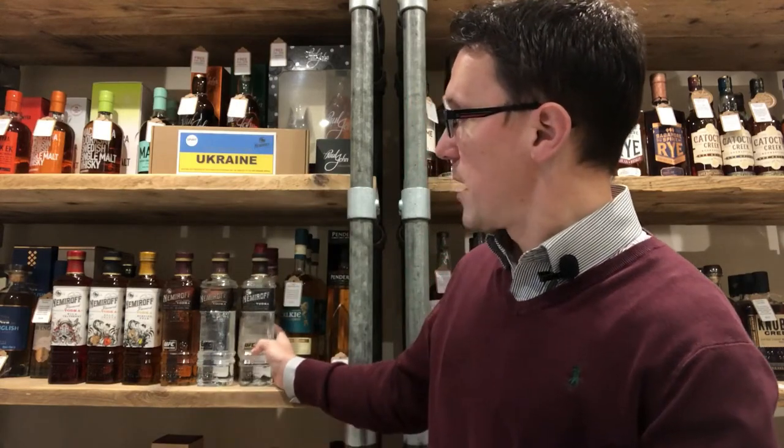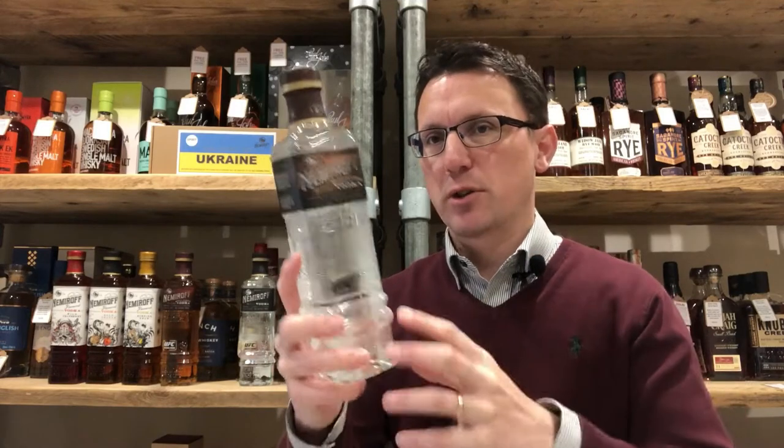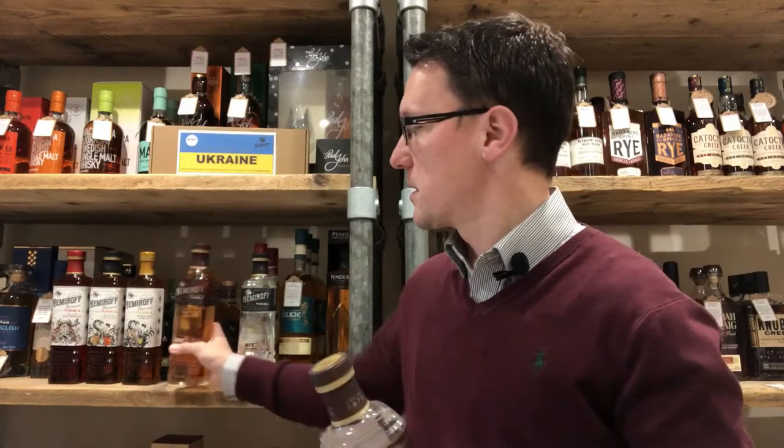We then move to the Rested in Barrel, where this spends a short amount of time in oak casks. I don't know if it's virgin oak — I've done a bit of research to find out exactly what casks they are but unfortunately can't get the exact details. It's oak aged, and what's interesting is it's still coming out clear. I'm fairly certain they're filtering it to get it back down as clear as possible. Normally an oak aged spirit you'd expect some colour, but they've bottled it clear — so it's been filtered.